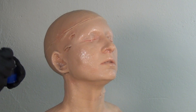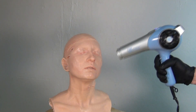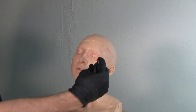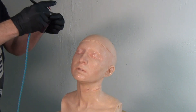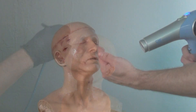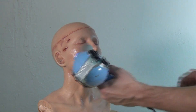Now I'm coming in with some blue, again just hitting some of those vascular areas. One of the things I wanted to show is that it takes a minimal number of colors to bring a piece to life. If you've got a good base color intrinsic to your silicone, it doesn't take a whole lot of different colors on top to elevate it to a really good level of realism. I'm adding some violet around the vascular areas — this is a Bride of Bitty, so I want some bruising around where she'll have wires and hoses going in. After each color, go in with a hair dryer to set that layer.